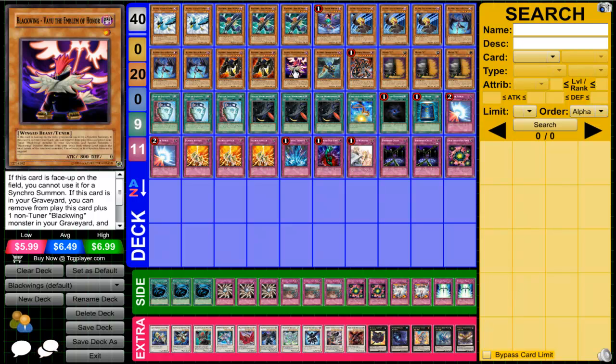Now, this is a continuous effect instead of a condition like I originally thought, so you can negate it with Skill Drain to use it for a synchro summon, which is nice. But what you mostly use it for, and that's why I really only use one copy of it, because I don't like Vayu too much, honestly. Once it's in the graveyard, you can banish it along with one non-tuner Blackwing to special summon a Blackwing synchro from the extra deck with a level equal to the combined level of the monster you banished.